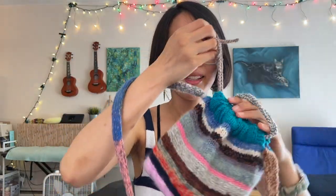So this is a little shoulder drawstring bag, completely made with knitting techniques with no crochet, because I'm not very good at crochet. I'm just getting started with crocheting. So my comfort zone is knitting. I call this Upcycled Project Bag because this is upcycled with all the stash yarn I have. These yarns are either leftover yarn from my previous sweater projects or some yarn that my grandma gave me, which are leftover yarn from her previous sweater projects from, I don't know, 50 years ago.